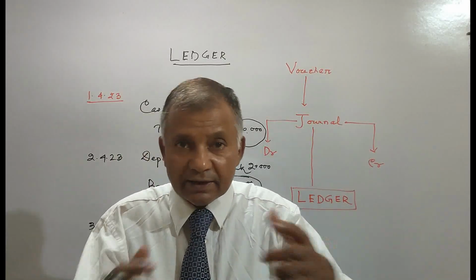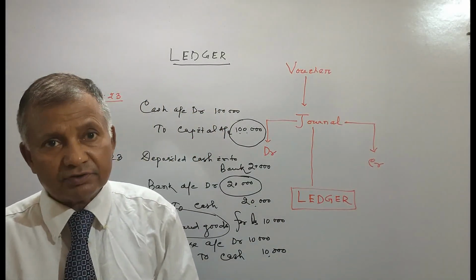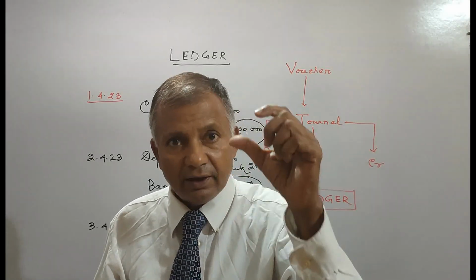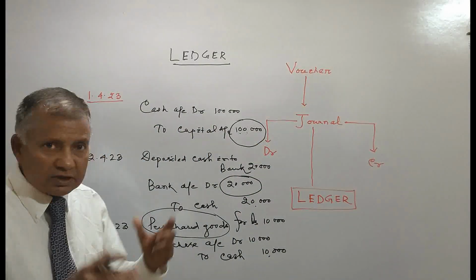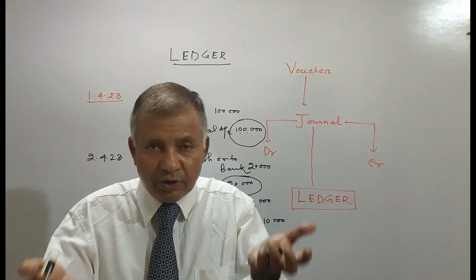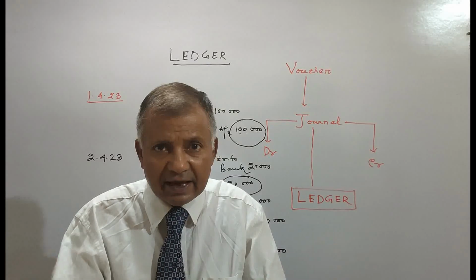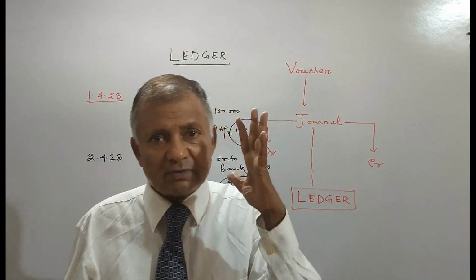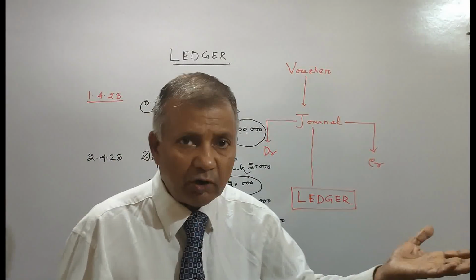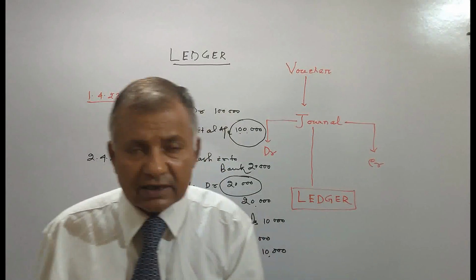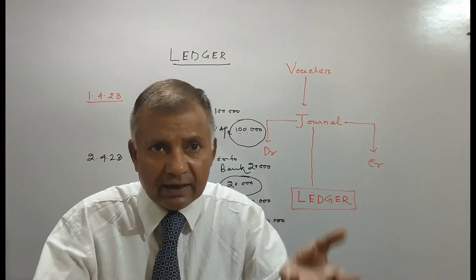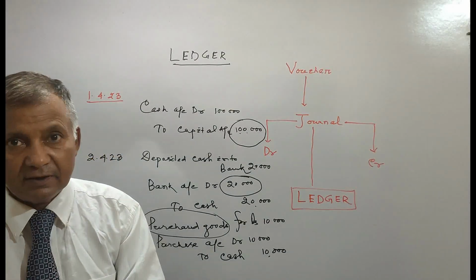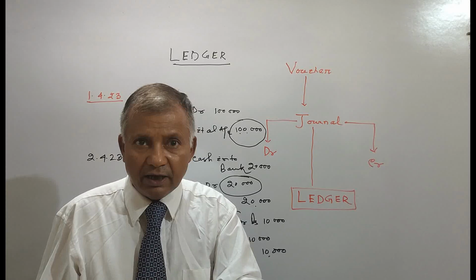There are certain purposes of maintaining books of accounts. The most important objective is to generate quick, accessible information from the accounts. If somebody asks the person who is maintaining the journal how much is my sales, how much is my purchase, how much money has been deposited in the bank, how much has been collected from the customer, how much I have paid to the supplier, he cannot tell all these things because the journal is maintained on a daily basis.